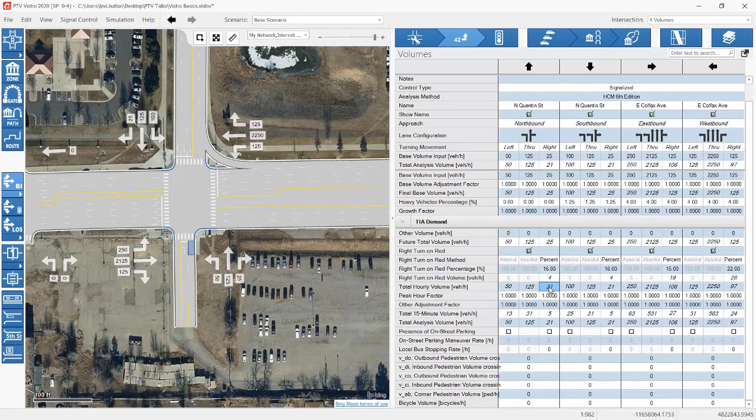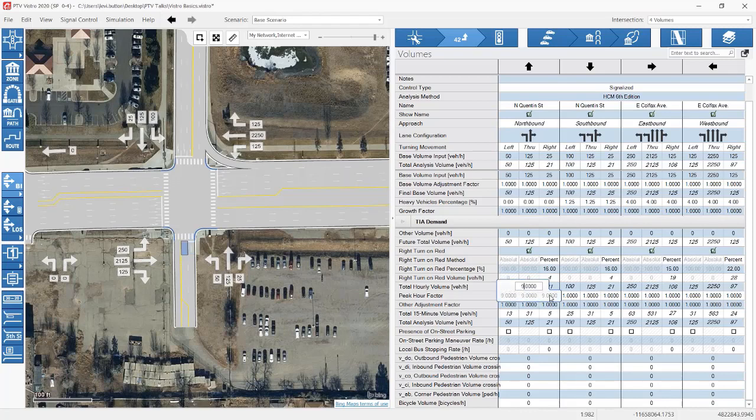The next cell down below is the total hourly volume, so it's taken into account everything above it and factored that into our current total hourly volume. You'll notice that this number is italicized. That means it's being calculated, so I cannot edit this value. It is calculated from the above entries.